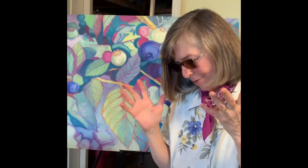I happen to know that you did at least 6 thumbnail paintings before you started your painting. I didn't do any. That's a lot of planning for a spontaneous painting, don't you think? I, on the other hand, didn't have anything really complex to work out. Right. When I decided to let myself do anything I wanted with this blueberry painting, it's overwhelming. I needed a plan. And I decided to use my favorite colors to show off my favorite food. I wanted it to have action, excitement. I want it to be a lot different from yours.